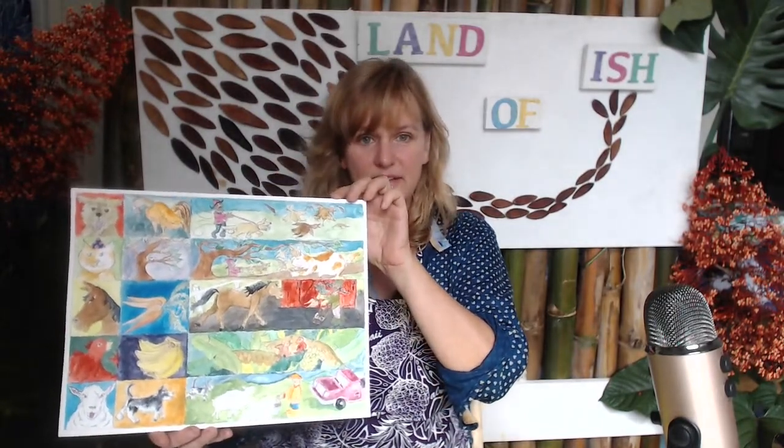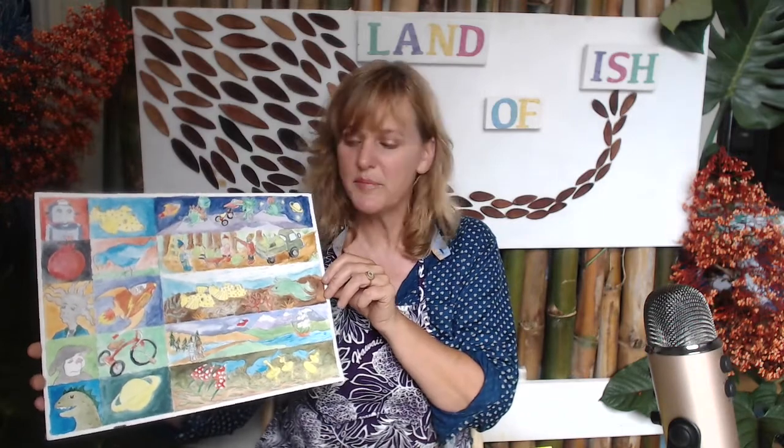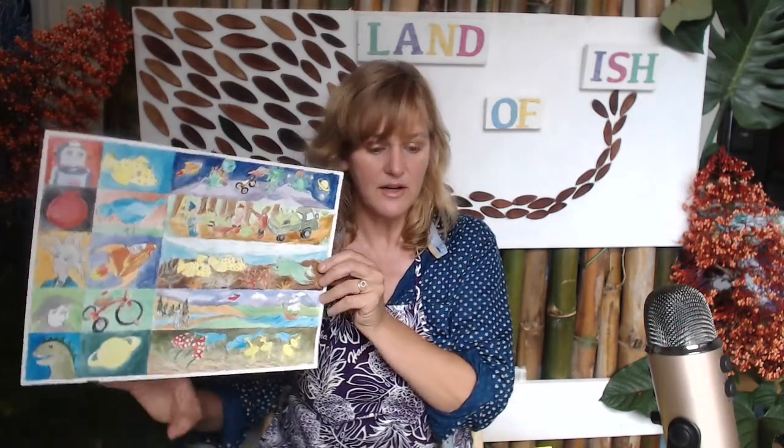I'll start with one that's finished, that is filled in with pen and ink to draw everything in, and then watercolor to finish it off. So this is what my storyboards are looking like right now. Here's one, and then another one that I did in watercolor is here. I could have easily drawn these in and done them in any other medium. Could have done colored pencil or pen, but I chose to do watercolors to start out with.